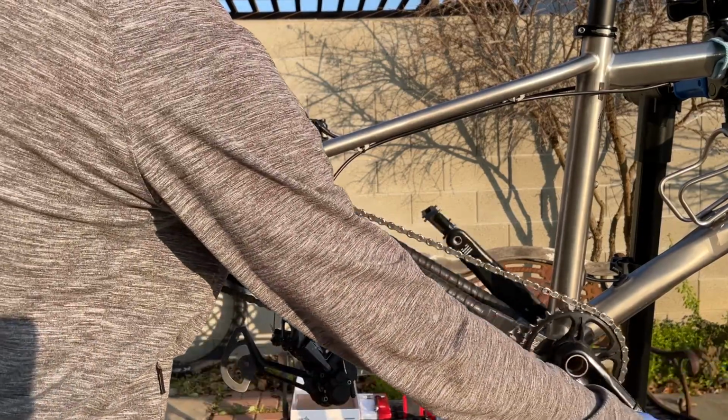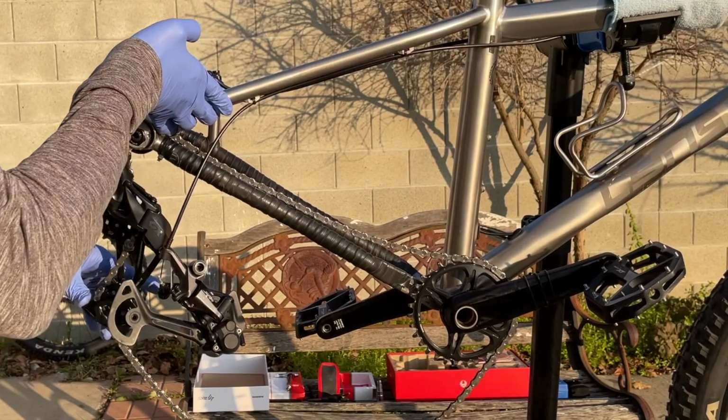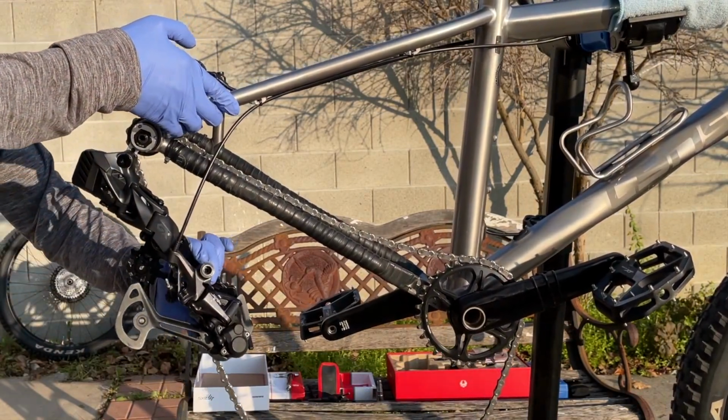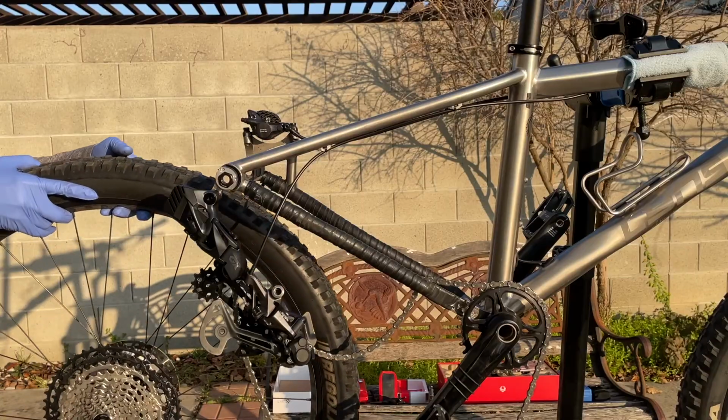Alright, now it's time to put the wheel back and see if it spins. So I'm just pushing the bottom pulley wheel down and forward, and on a SRAM derailleur there's a lock that prevents the pulley wheel from swinging back, so make use of that.